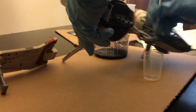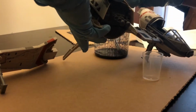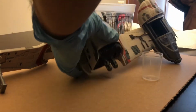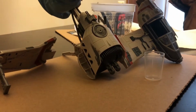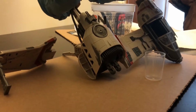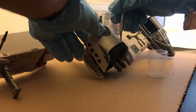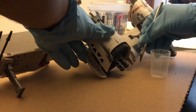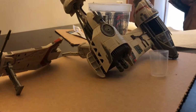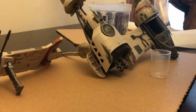I don't wanna do a lot because I don't wanna mess the piece up, but you'll see what I'm talking about after we apply some of the shoe polish. I think that might be enough. Might not be enough, but at least it's something extra that we're adding to the piece.